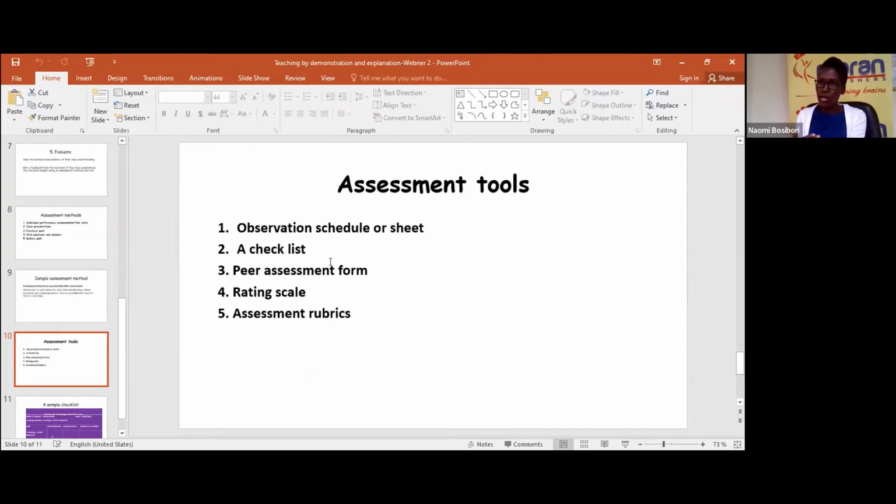Maybe this one has mastered the skill so well that they can peer teach others. This one needs to recreate or do more practice when it comes to creating a Word document, because in this substrand, they are going to move from creating a Word document to saving the Word document.